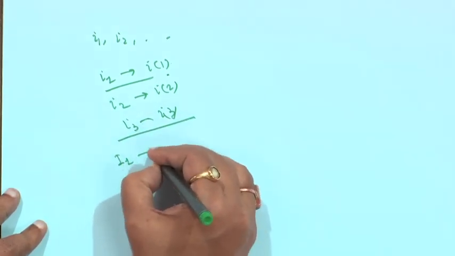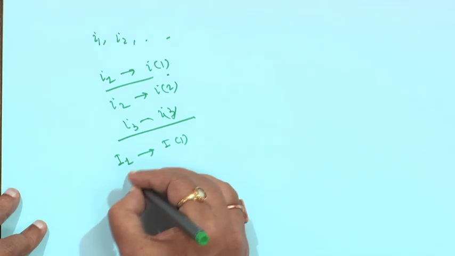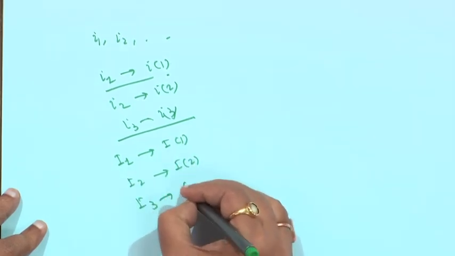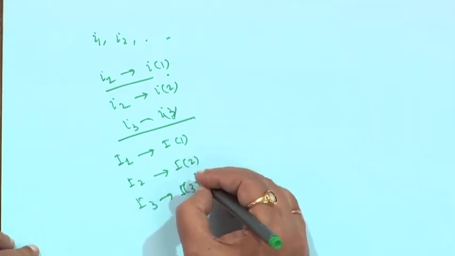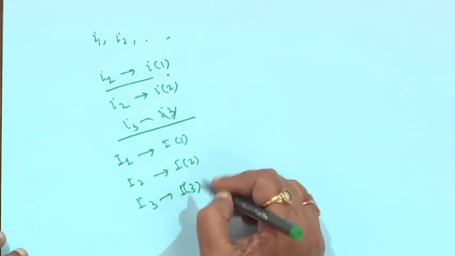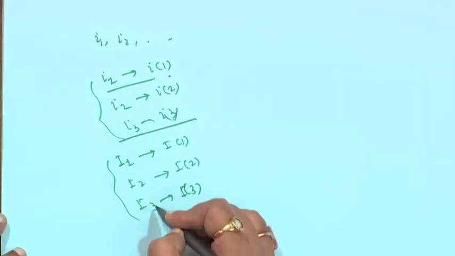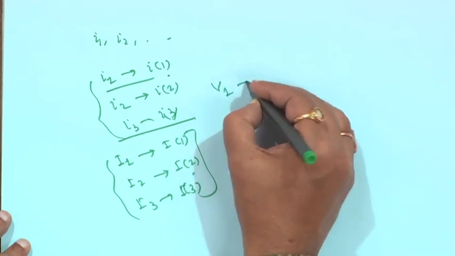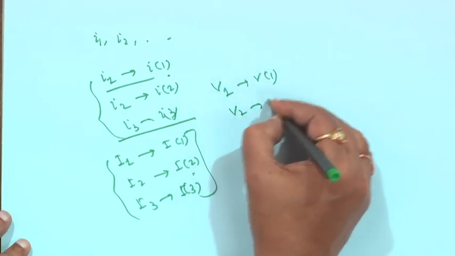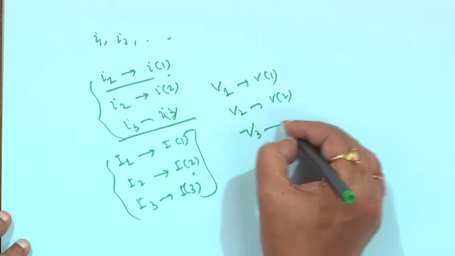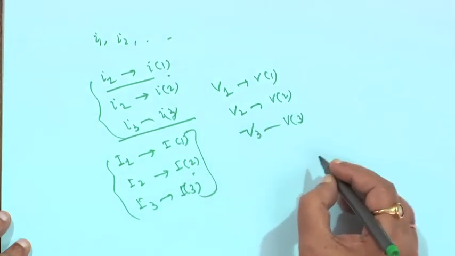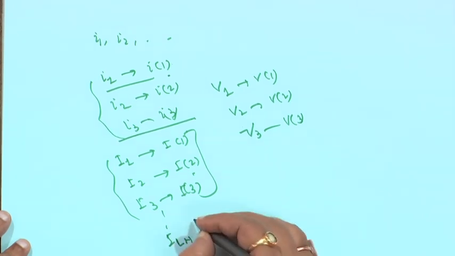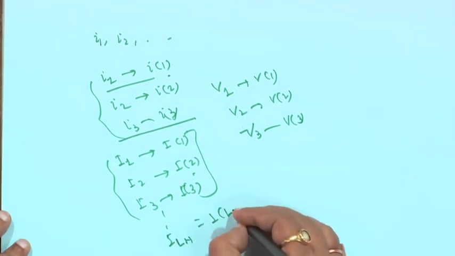Similarly, when I write I1, you can write capital I1 as the branch current. When I write I2, it will be I2 and so on. When I write I3, it will be I(3), in brackets. From the coding point of view, I have written all these things. Here in a diagram, it will be in suffix, but when I write the mathematics, I will use this one, but it is an identical thing. Similarly, for voltage, if it is V1, it will be V(1), if it is V2, actually it is V(2). If it is V3, actually it is V(3) and so on, right. So, if it is coming to the total number of branches, say total number of branches nL, it will be I(nL), right.